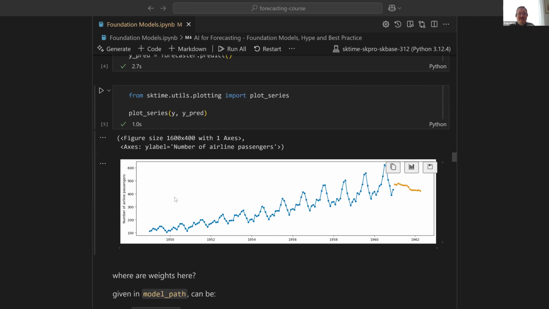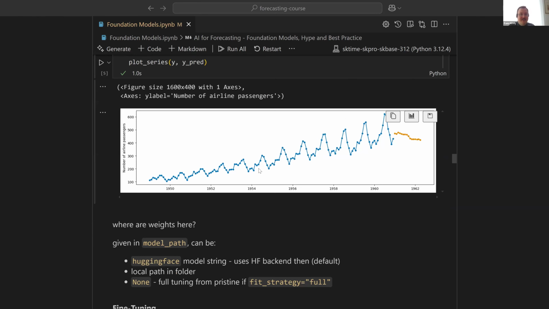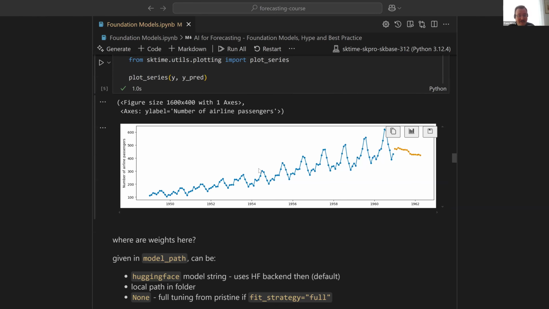And okay, this forecast isn't very good, but there are some tricks to it. For instance, few-shot learning that we have seen before. You can also do detrending. But before we go to that, how do we manage these artifacts that we have seen: the framework layer, the model, and the weights?